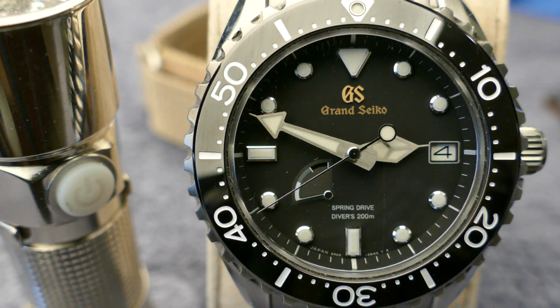And before we get on to that, we're going to look at the diver, the titanium diver stunner, and that's what I use for my heavy use, daily use. Some people call it a beater watch, but I wouldn't call it a beater watch. I just call it a daily use watch for normal situations where the watch could take some abuse and take a pounding and keep on ticking. So there's that watch, and then of course the watch I have on wrist now.